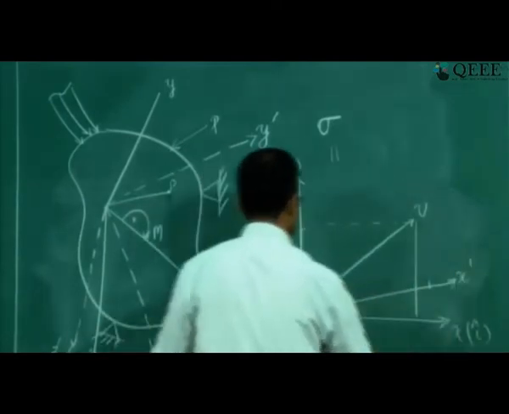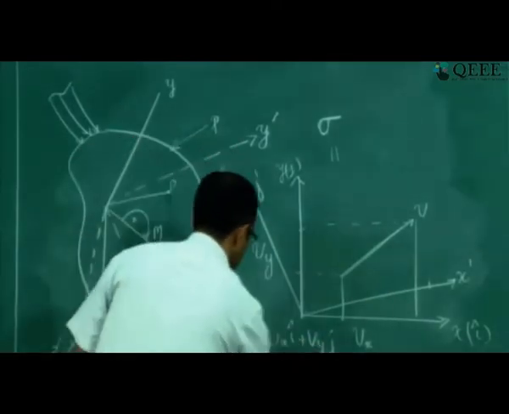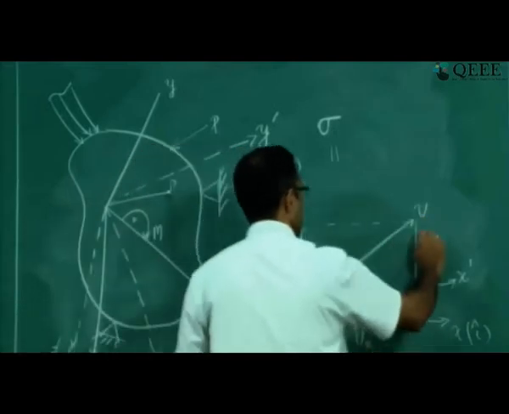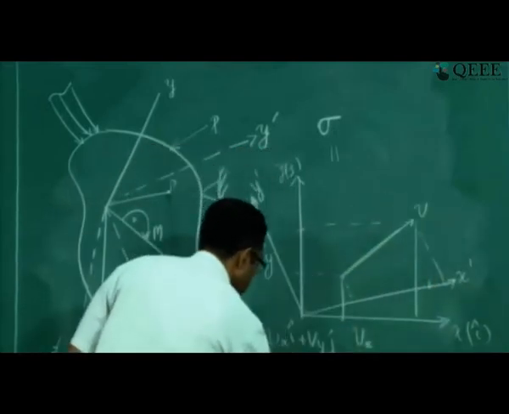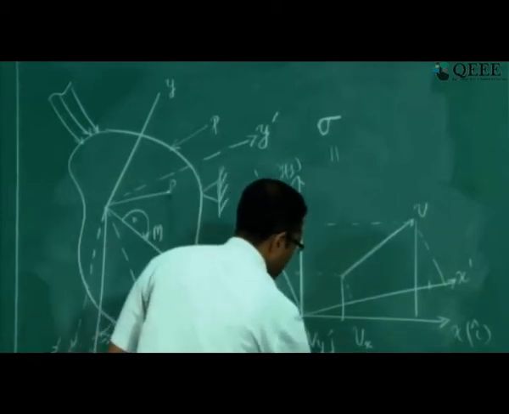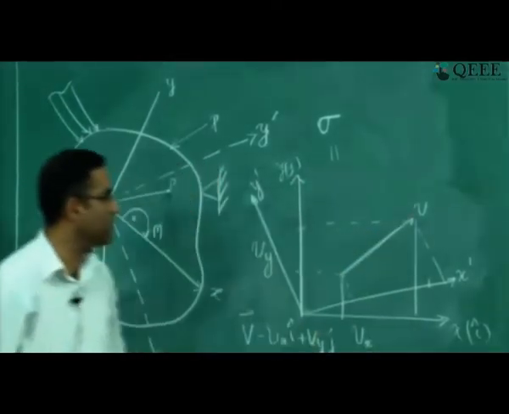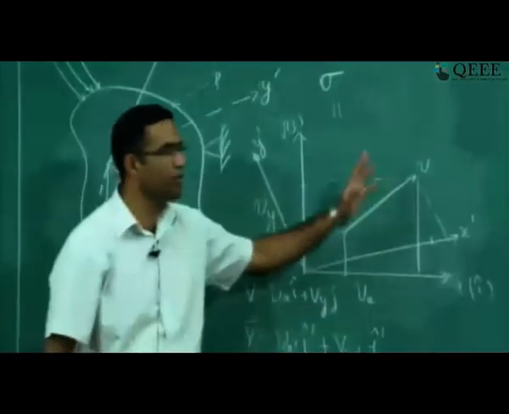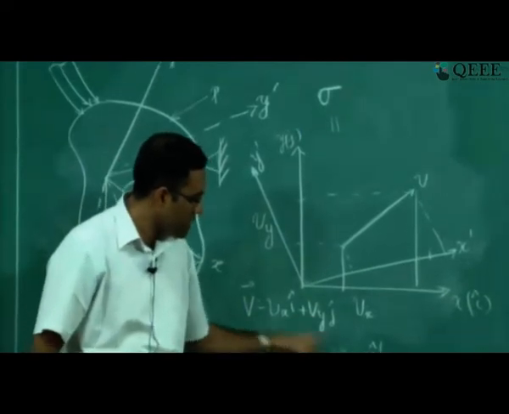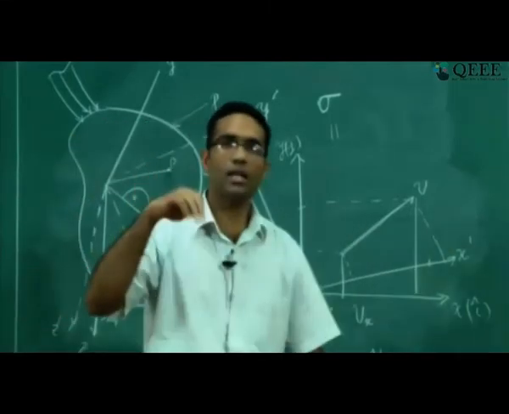Now let us rotate this coordinate system a little bit. So let this be x dash and let this be y dash. When I do that, the velocity vector in the new coordinate system x dash and y dash becomes different, right? So you have vx dash i hat dash plus vy dash j hat dash. Both are the same velocity vector except that they are written in different coordinate systems. Now what is changing? The components are changing. But there is something that is common to both.